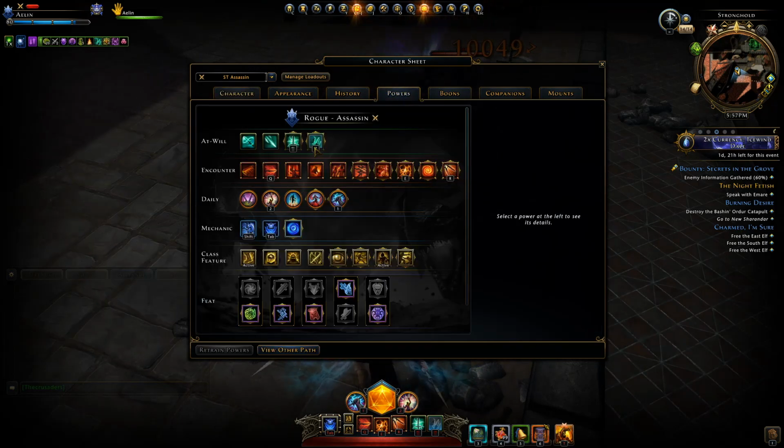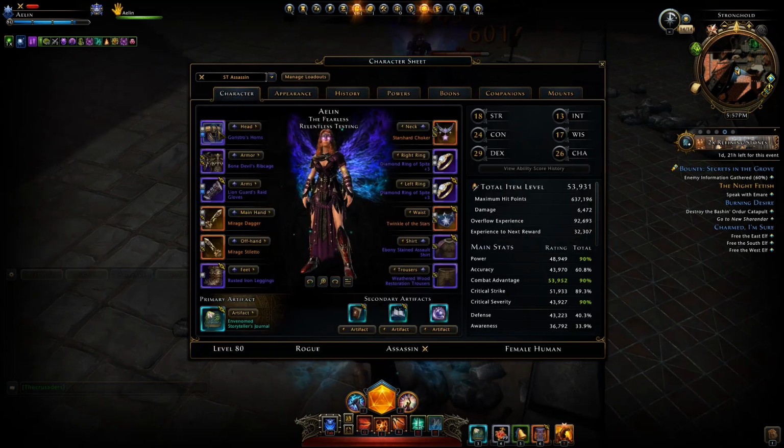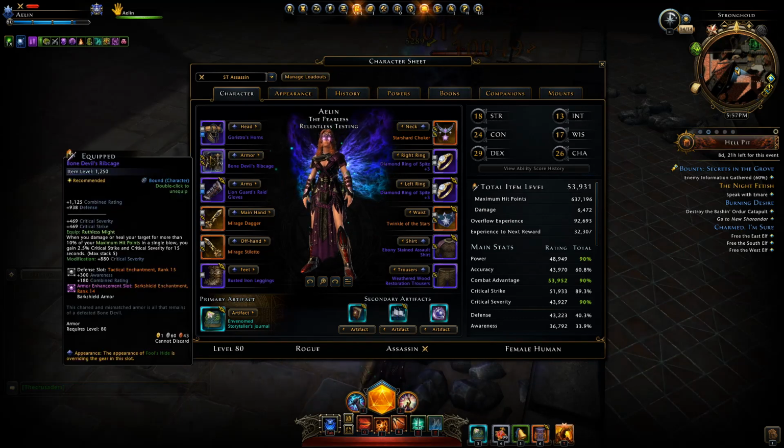And the reason being is that our Gloaming Cut is a 1.1 second cast time rather than a 1 second cast time, and the Garistro horns require you to attack every 1 second at least to deal that amount of damage of 10% of your maximum hit points. Anyway, with that said, we then have the Bone Devil's Ribcage. It's a huge buff to damage on those stats. It gives 12.5% extra crit severity and 12.5% extra critical strike. That's massive once you have those stacks up to 5 there.